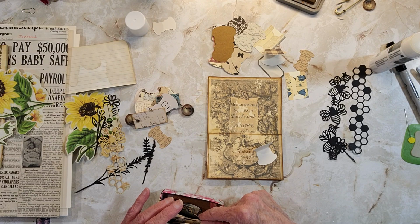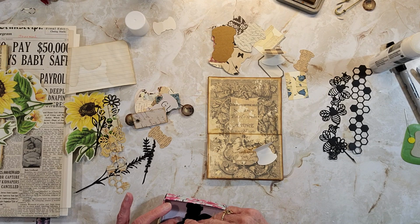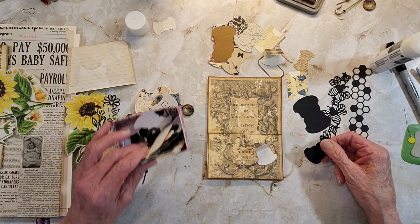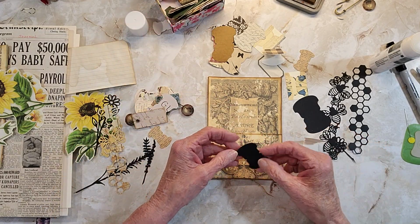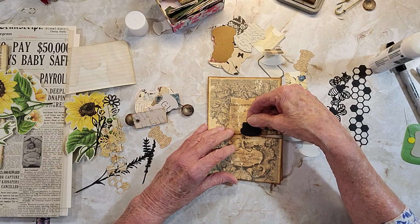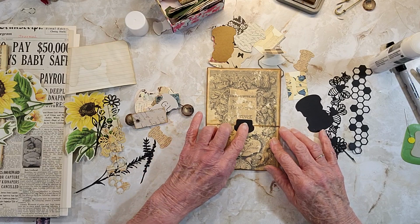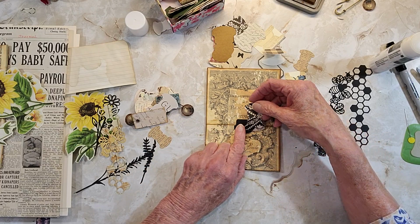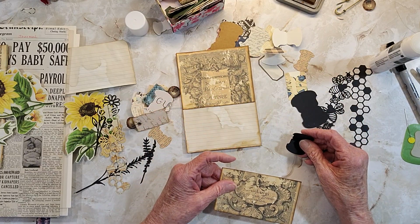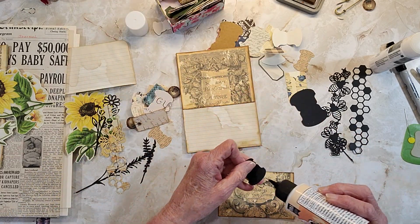I punched out a black one, but I must have used it on something. Oh, wait a minute. I don't know if I'm going to like this or not. It might be too dark. Oh yeah, I think that looks good. Yep. Okay, so that's going to go on there. So I can put that on now.